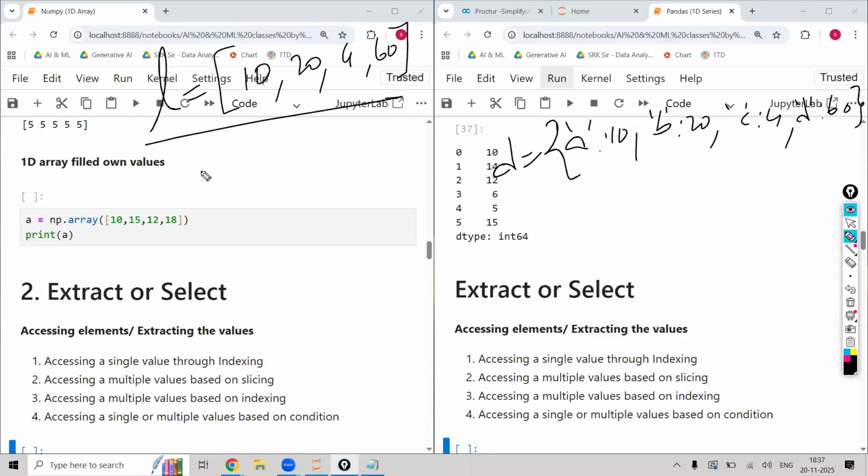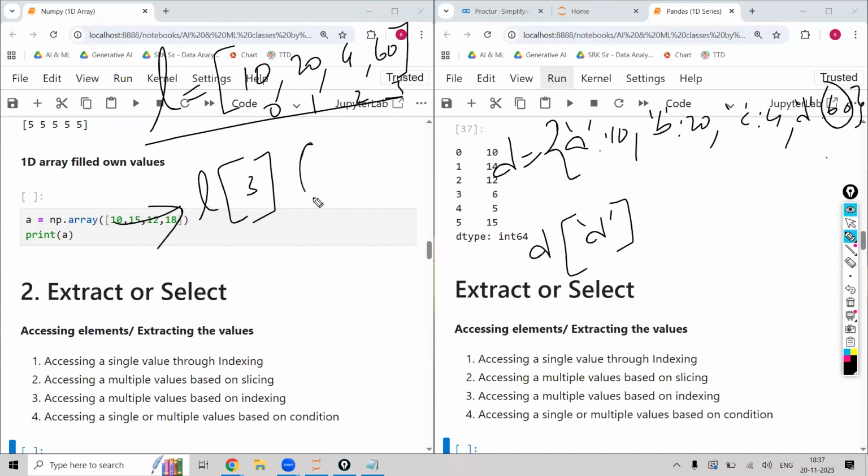L of 0, 1, 2, 3. So you're going to write L of 3. Now in the dictionary, I want 60. Now what do I have to do? D of what in that again? Key name is D.